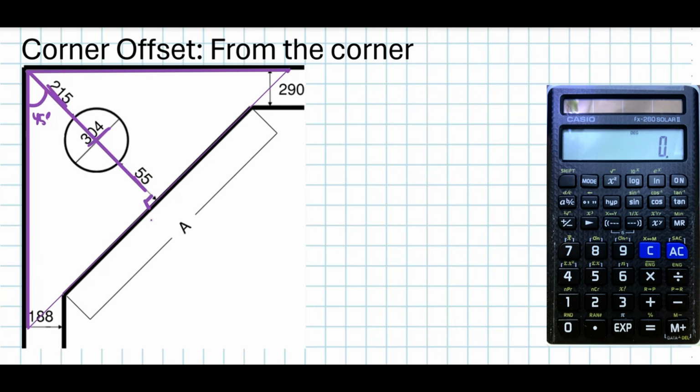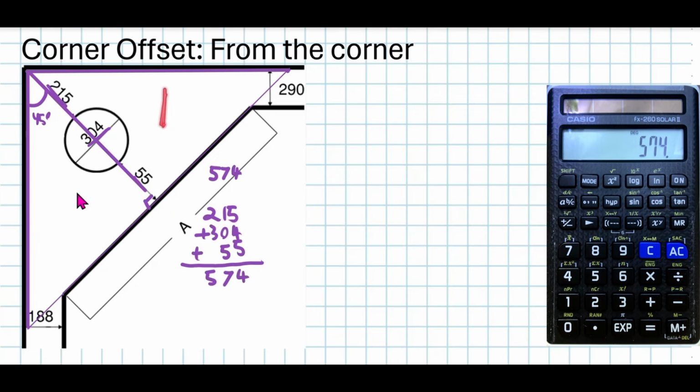So in this case, I have 215 plus 304 plus 55 equaling 574. Okay, so I'll write that down as 215 plus 304 plus 55. And that represents the distance from our pipe to the corner over here. That is the run or offset of our 45-degree triangle. So that equals 574, but I have two of these triangles.